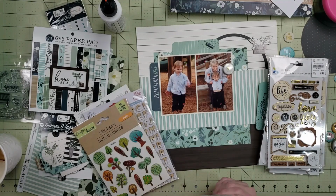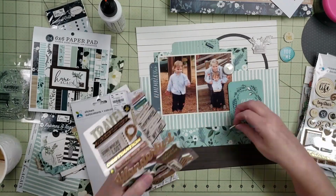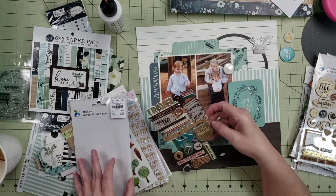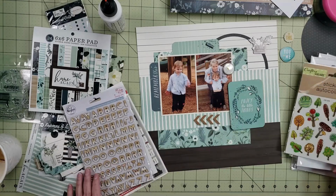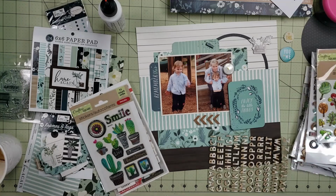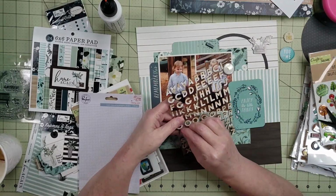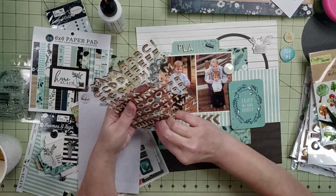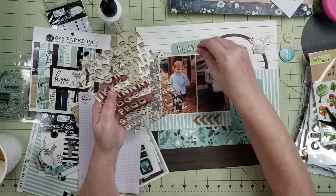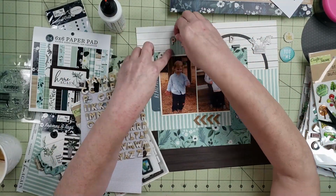And so I did look through here and just try to see if I could find something that would go with my layout. And I came across these cork arrows, and I thought, wouldn't that be really cool? Because I have my nephew running, and then there's a circular element at the top of the layout. As you come around, there's that Project Life card, and then those arrows make your eye travel back toward the left side of the layout and back to my nephew. So I love doing that when you have circles. I think circles are a really cool element on a layout, and it really does give a lot of movement to your page. It makes your eye travel around the layout.